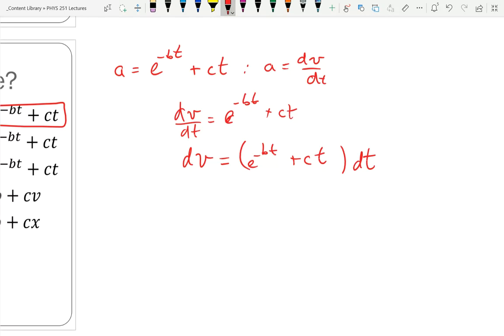What is the key to separation of variables? I mean, it's in the words. Separating stuff. You need to have one variable on the left side, one variable on the right side, and you have to have your d's in the numerator position. Can't have them in the denominator, they need to be in the numerator. And so in this case, it's fairly easy. Now the left side only depends on velocity, the right side only depends on time.